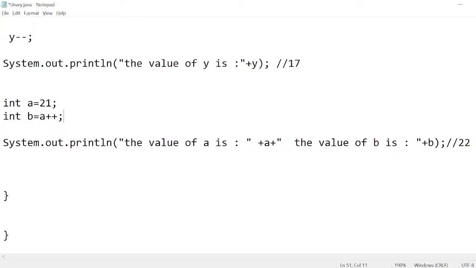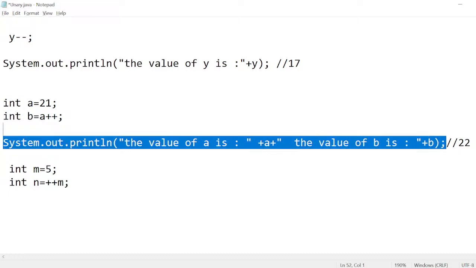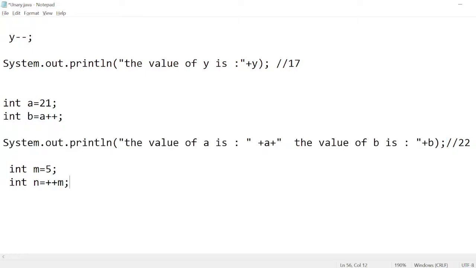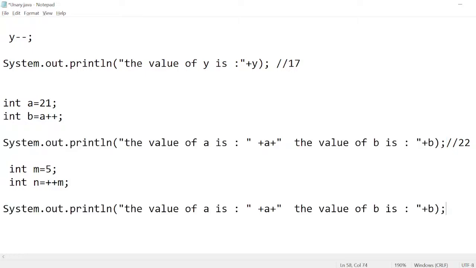Now the same program I can write here. Now you guys tell me the answer for each one. m equal to 5 and int n equal to plus plus m. I'm copying this print technique because both are same, right? m and m, and here n and m.